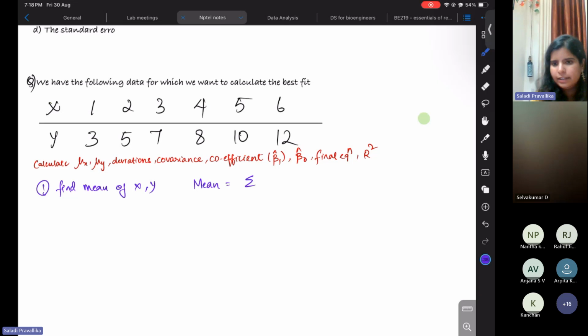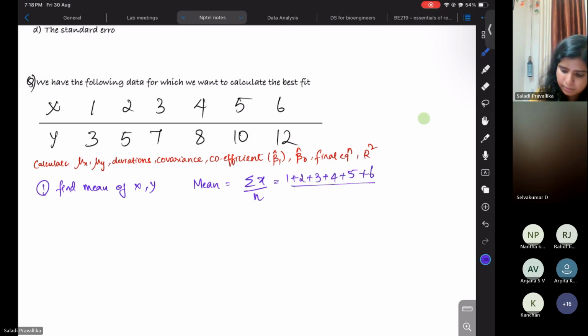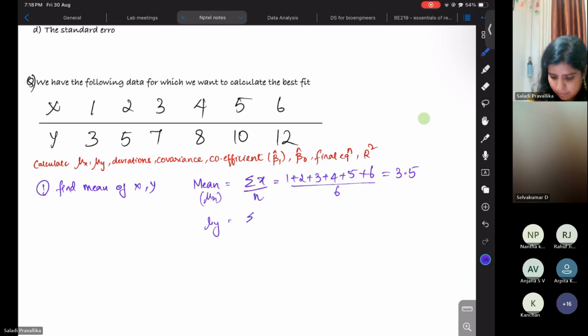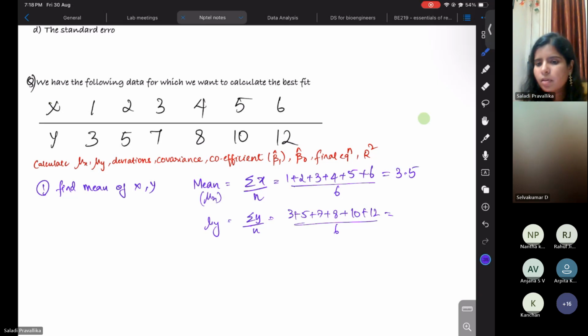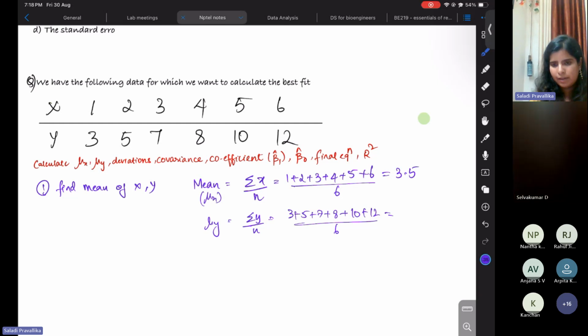3.5 for x. Yes, that's right. 7.5. Yes. All of you are right. 3.5 for x and 7.5 for y.